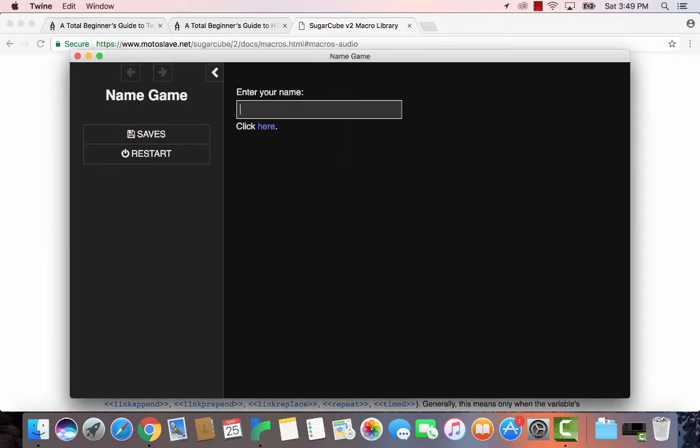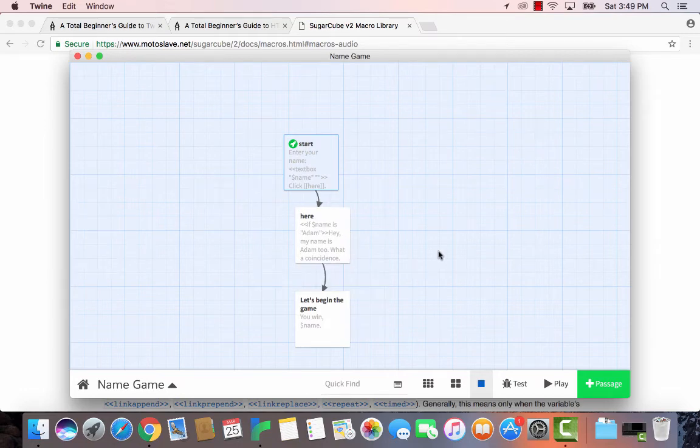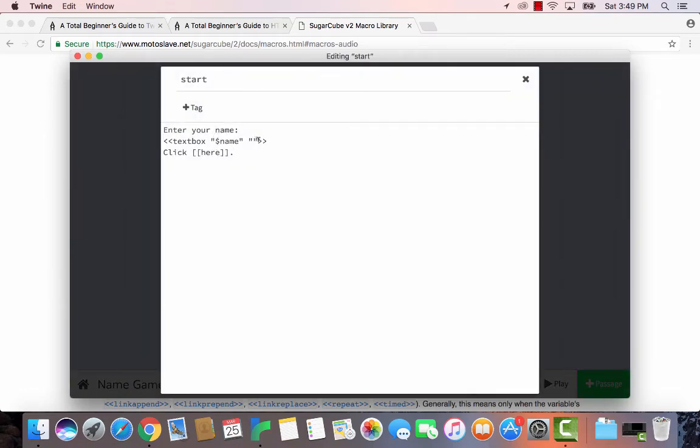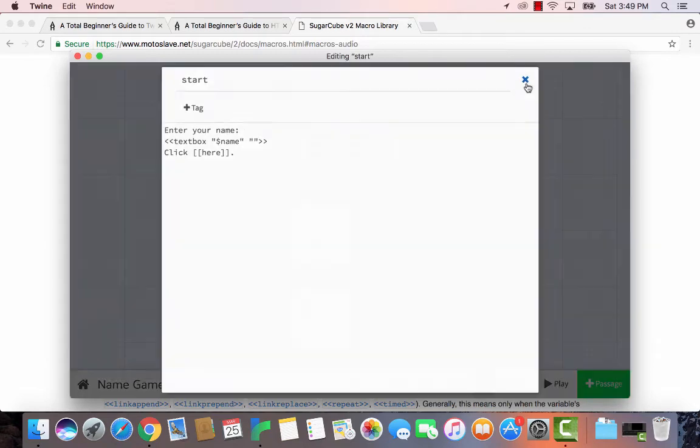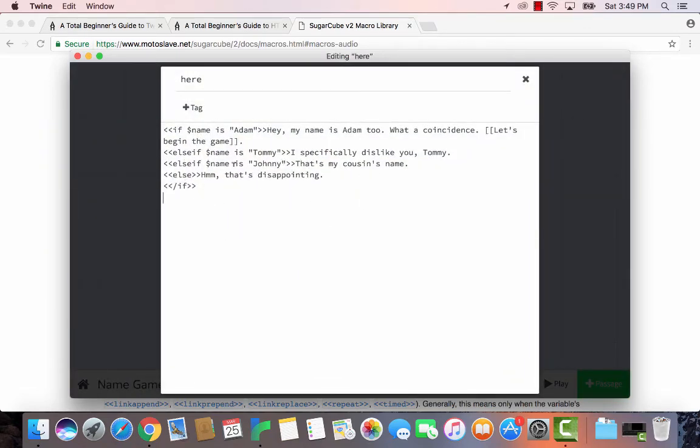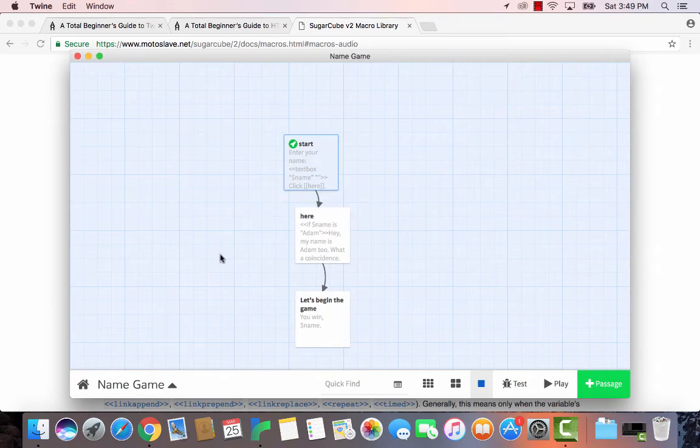So I hit play, I enter Martin. All I get is, that's disappointing. I'm not able to actually play the game. But if I enter Adam, not only do I get this special message, but I can now click on that passage. And in this case, I win right away. So these are the cool things that you can do with variables and programming that you simply cannot do if you don't know about them. It's pretty cool. So variables are a way of holding data that changes, they hold different types of contents, and then conditional statements will evaluate what the contents of a particular variable is, and based on what it is, it will have different results, different narrative possibilities.